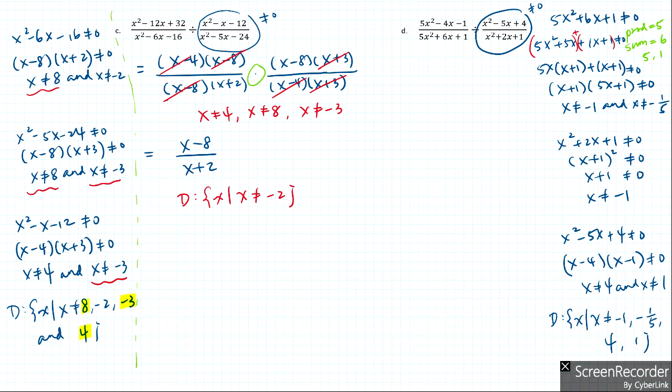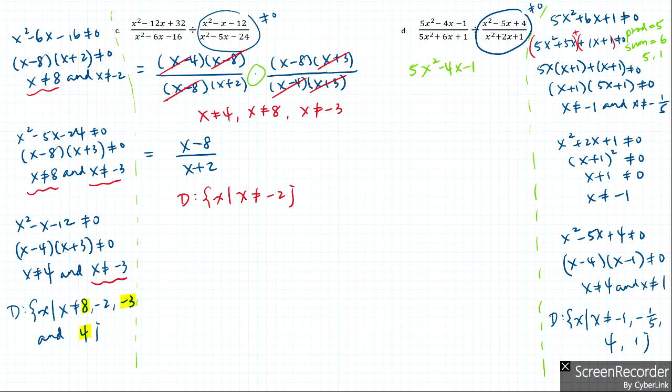Now moving on to actually completing the operation. You can see the domain restriction almost takes longer than the actual operation, because that's where a lot of the factoring process happens. First, I'm going to just go ahead and factor the 5x squared minus 4x minus 1 right away. I'm going to write this as its own thing.